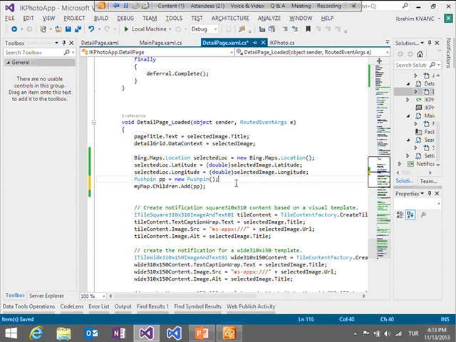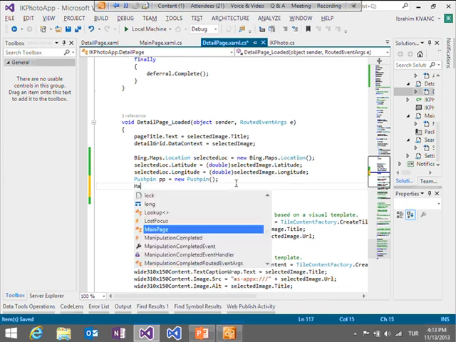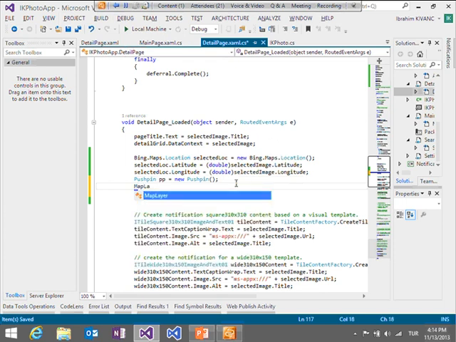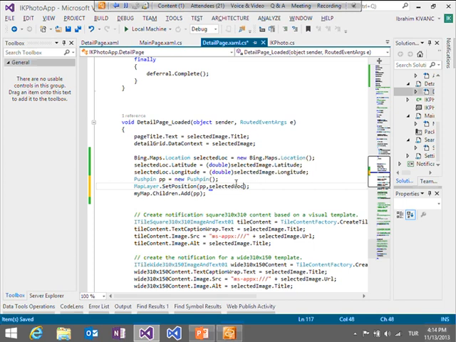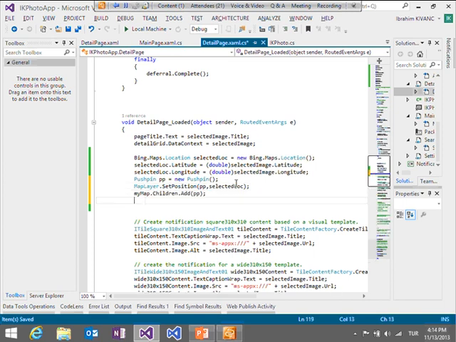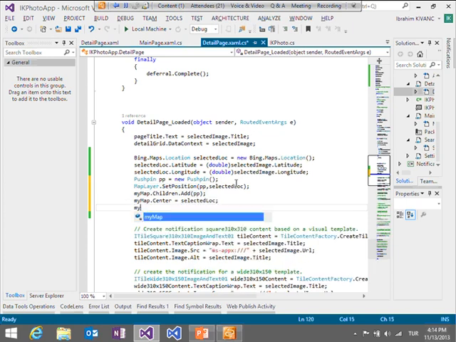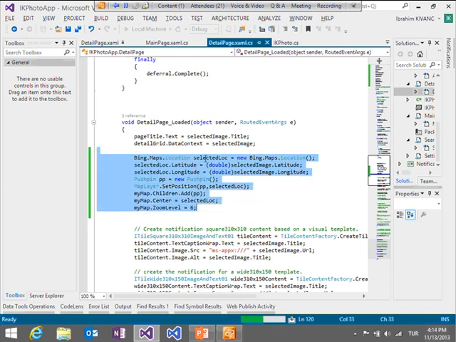Before that, I need to define the push pin's position on my map layer, at the selected location. After that, I can set my map's center to the selected location, and change the zoom level of my application to, for example, 6. So that's it. It should add a new push pin inside of the map.